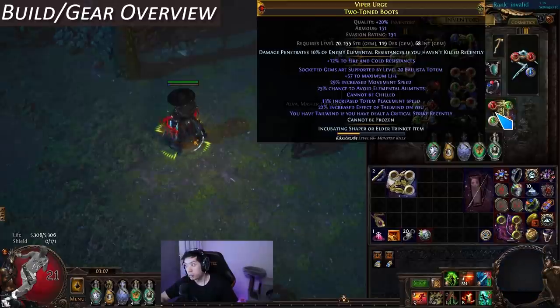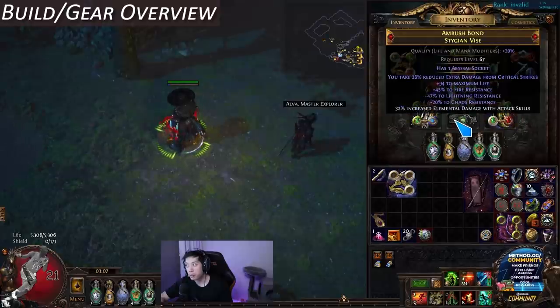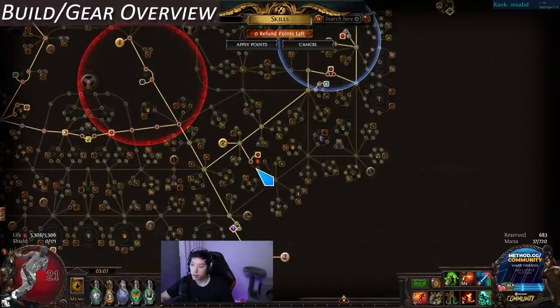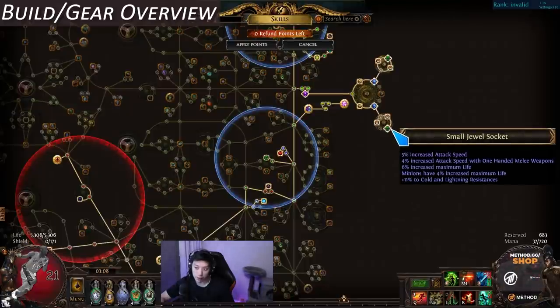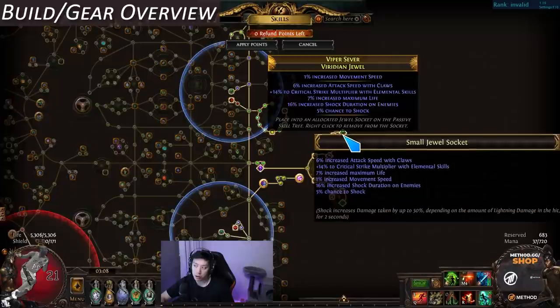And this pair of boots, you can get to be full ailment immune. You can get 35% ailment immune, 20% on the belt from Elusive Effect, which is a belt enchant. So then you're at 55%, you can get 20% right here. So then you're at 75%. You can use Elegant Form and sacrifice a small cluster, and that will allow you to get 15%. So you're at 90%. And then the last 10%, you'll pretty much just use implicits.